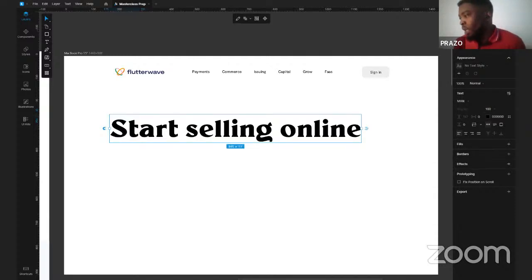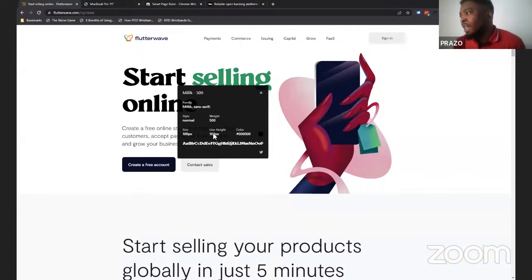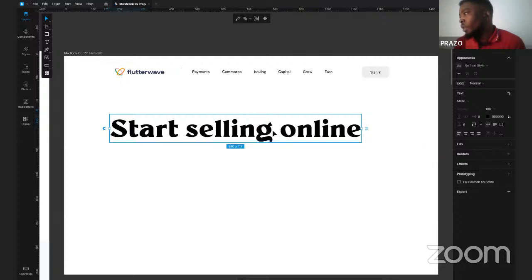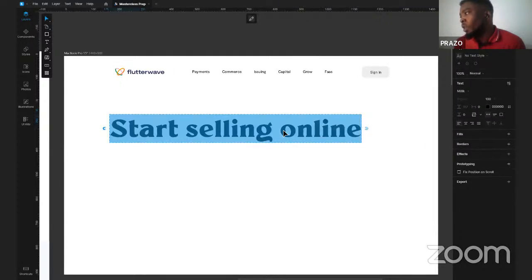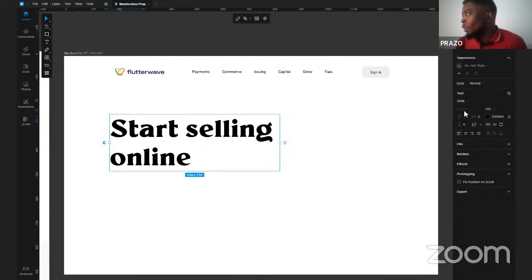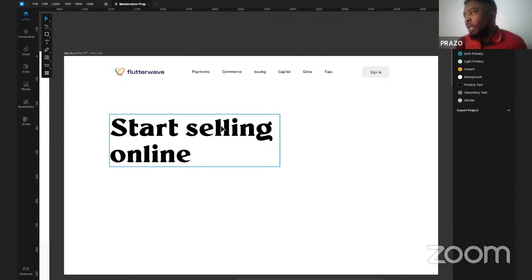So let's come back here. Let's check for the line height, which is 108. Milik is a font that has only one family, so don't worry about regular or those kinds of stuff. So we make sure that we have our line height here. We make sure that it's 108. So perfect. Now we are getting exactly that.